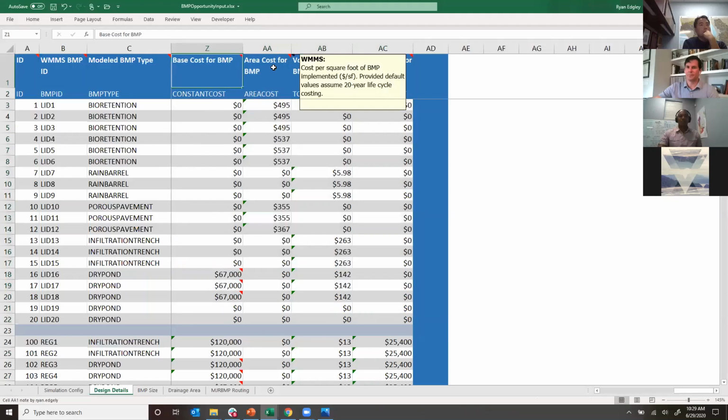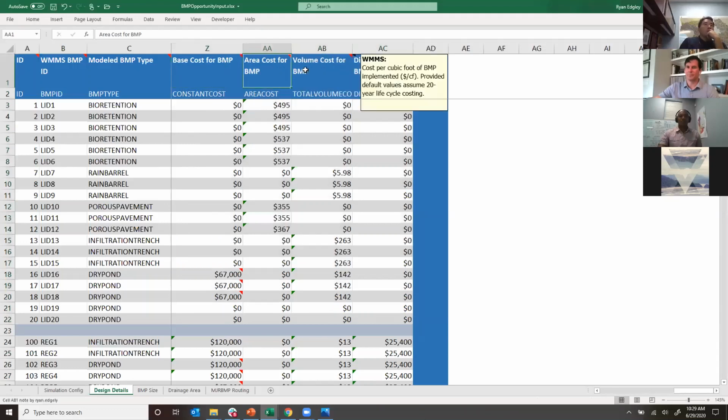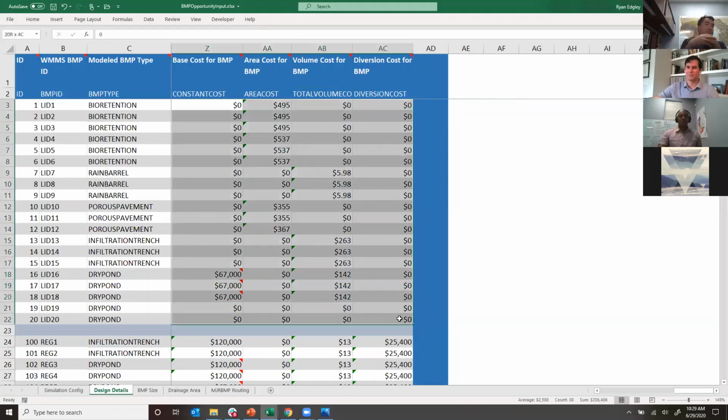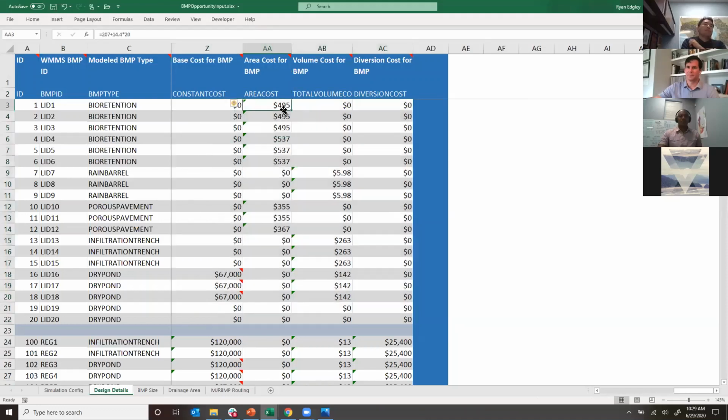So there's the constant cost, an area cost, which is a cost per square foot, a dollars per cubic foot cost, and then a cost associated with the diversion rate, which is $1 per CFS rate. Again, these are all the default values. They come preloaded with a 20-year life cycle.